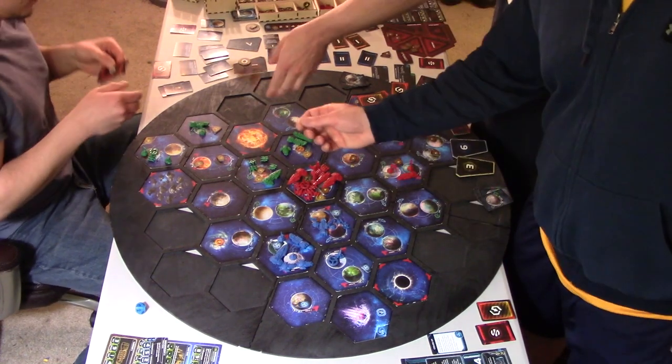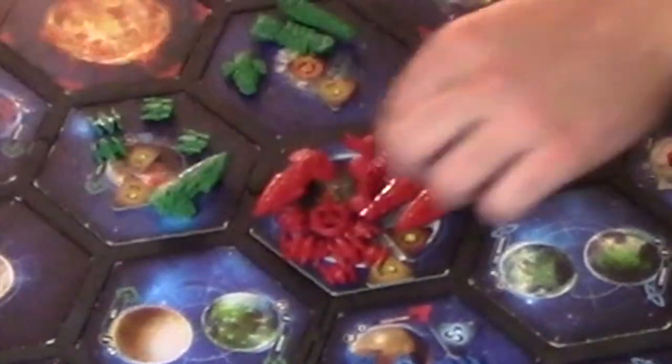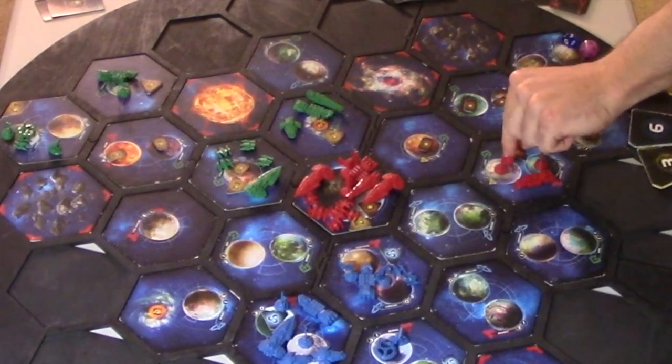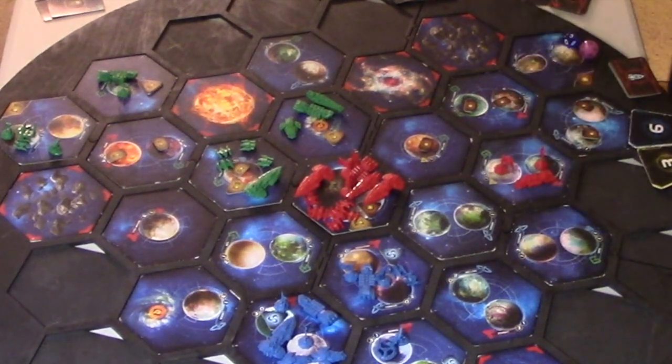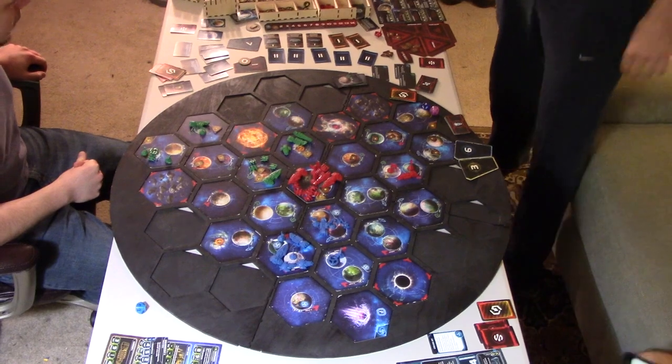Yeah, I'm gonna play politics. Reactor meltdown. I'm destroying. Space. Unexpected action. Remove one token from the game board. Oh my. Done. John, you pass? Yeah, I don't have anything.